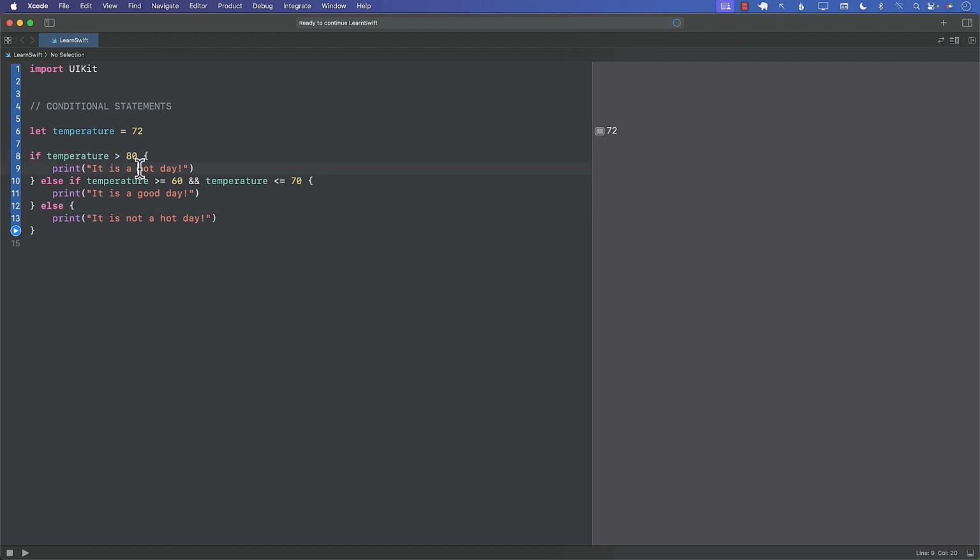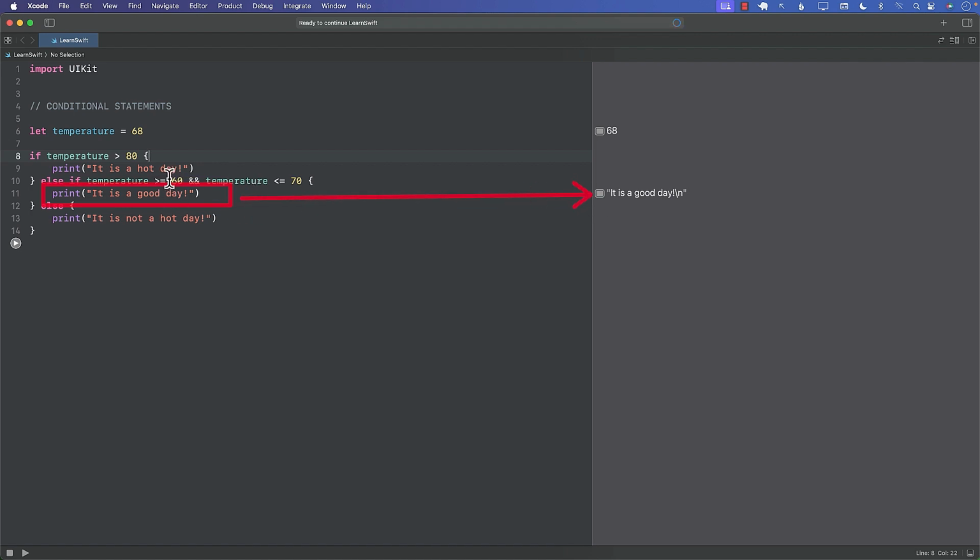So let's go ahead and see what's going on over here. These conditions are kind of weird, right? Because it's saying if it's greater than 80, then we will do this. But if it's between this and this, let's see the temperature. If I say 68 and run this, it executes this one. See that?